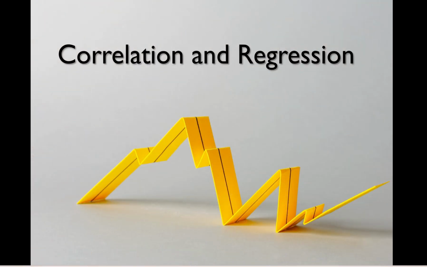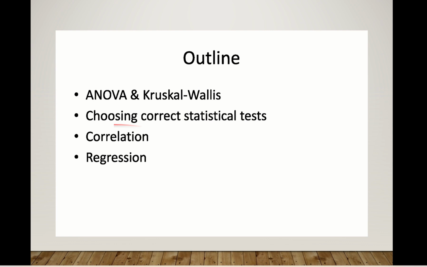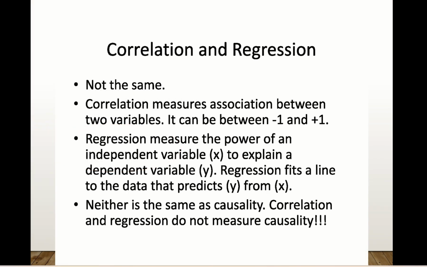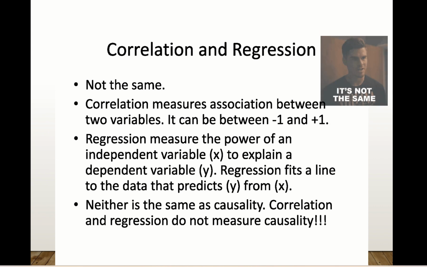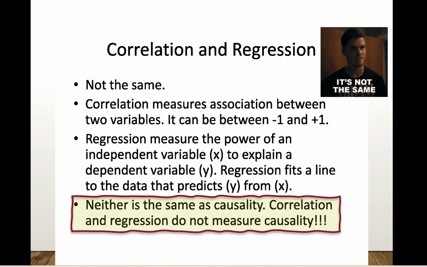All right, so the theme of the next lab on this Tuesday is correlation and regression, an important topic in statistics, especially spatial statistics. So what are they, right? Last time we looked at ANOVA and the Kruskal-Wallis non-parametric test, its non-parametric version, for telling you whether there is one group that's different when you have 3 or more samples. And then we did a little bit of an overview about how to go about choosing a correct statistical test. So now we're going to finish off with looking at correlation and regression. Two topics that are similar but are different. So keep in mind that correlation and regression are not the same.